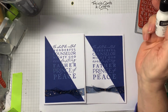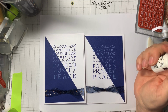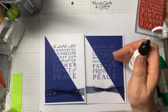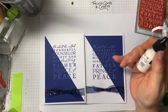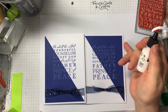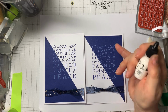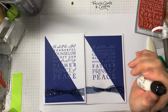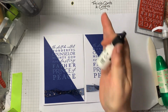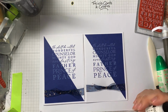Again, if you've got other inks that will show up onto a dark card, that's great. And you don't have to use these colours. You can use whatever colours you like, so long as you've got two different colours of ink and two different coloured cards. And you want something that's going to be dark enough. If you had, say, a lighter colour card or two different lighter coloured cards that you wanted to use, say you wanted to use a pale yellow and a pale green, you could do it with a darker green that would show up on both, and then you wouldn't need to worry about having two different colours. But that's just another way of doing this card. It's a very simple idea and straightforward, and you don't have to cut it diagonally. You could cut it vertically. You could cut it horizontally, but I think it looks quite effective done like this.